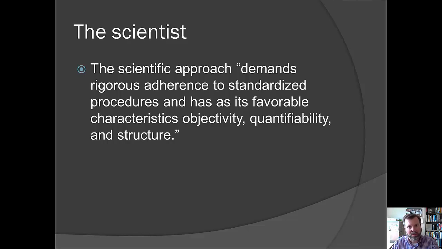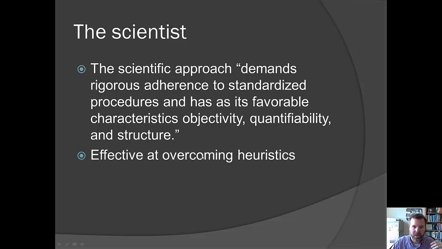So some of the advantages are that we are being more objective, so our biases aren't coming in. Another thing is it's effective at overcoming our heuristics. I want to talk a little bit about this word heuristics. A heuristic is a kind of mental shortcut that we make, and it's used oftentimes in diagnostics. We develop these heuristics, or shortcuts, that make our assessments easier, and it's not necessarily conscious. A lot of times it's subconscious.